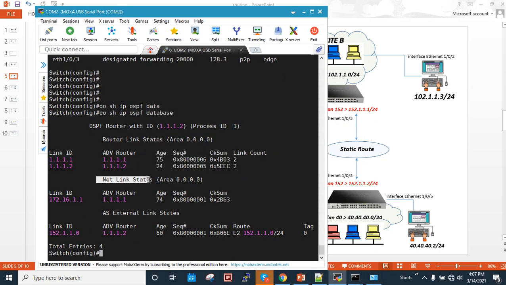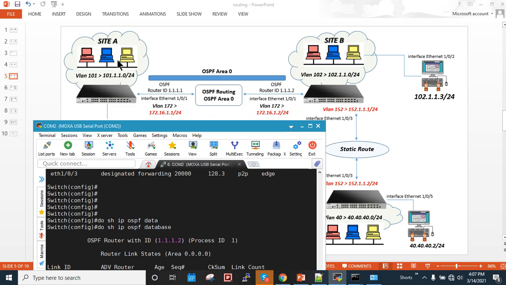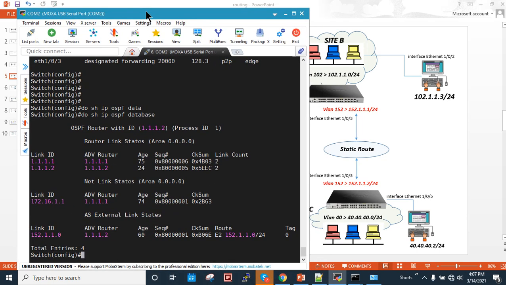Now the net link state is advertised in area 0, and the router ID is 1.1.1.1, which is site A. I am right now connected to site B actually, and this is the external route, which is 152. This one, 152, is acting as an external route. As you can see, the type is E2.